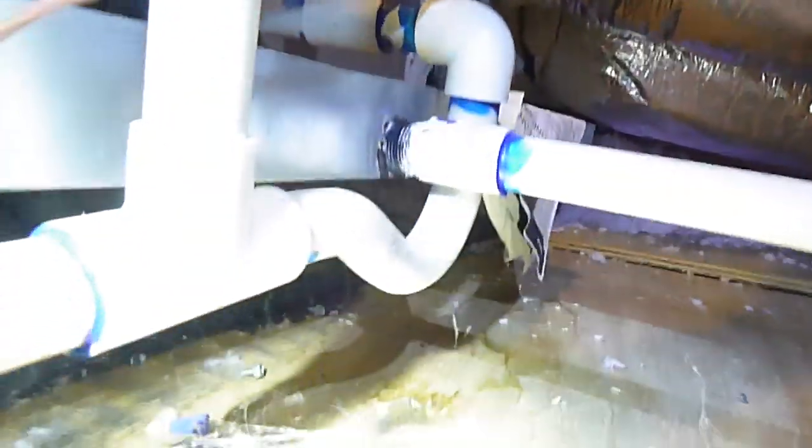Emergency pan for the evaporator coil right there for the air conditioning system. That P-trap is shallow, it's not insulated. We're looking at the furnace. There's the data plate inside there.